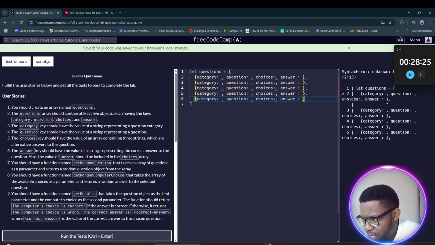The category key should have the value of a string representing the question category. So the question key, the answer, and so on. Okay, so that means I have to generate all these questions.